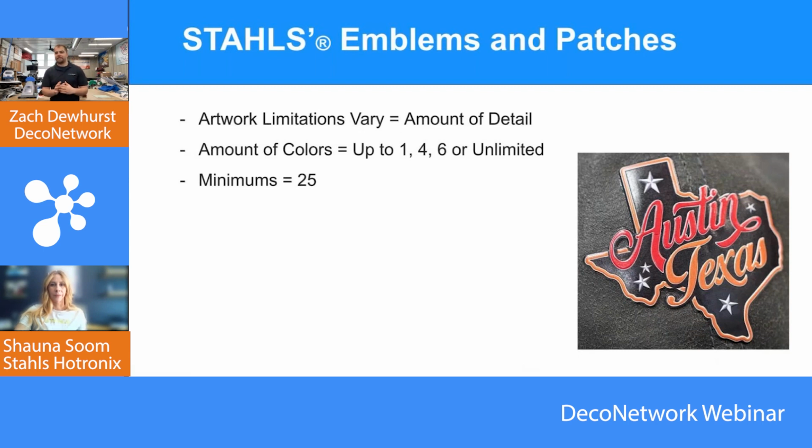Out of curiosity, Shauna, just because I have it right here, I've got a Fusion IQ with a bottom power platen. And anybody who hasn't seen it, check out the power platen from Hotronix. It's a game changer to prevent scorching onto dark polyester and other synthetic fabrics, because we have a bottom heating element, just like the Fusion 360 IQ, and that allows us to drop the top heating element so we're not scorching the surface of the garment. Could I apply chenille patches to like a Letterman jacket using the power platen because I have that bottom heat? Yes, you could. That is correct.